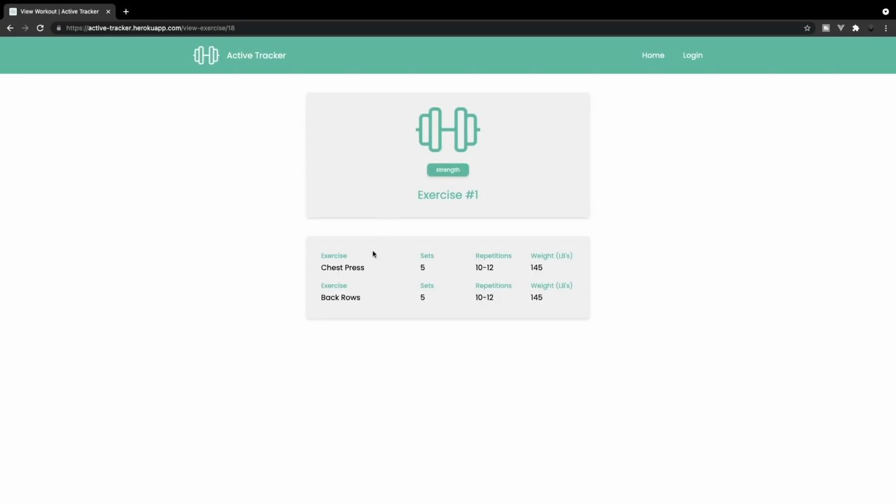Okay, so you can see we have the little icon here. We're going to have two different types of workouts: strength training and also cardio. For strength training, we're going to display this little icon with weights. We're going to have the strength tag right here, and then we have the workout name, and then we have the exercises associated with that workout. Now, as you can see, we can't edit this workout here, but if we were authenticated and logged in, then we could. So let's go ahead and log into our application here.